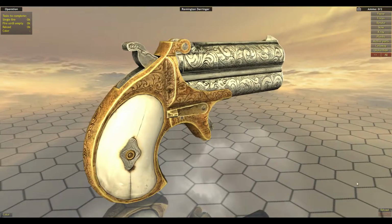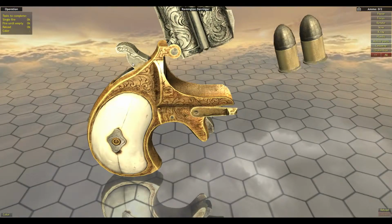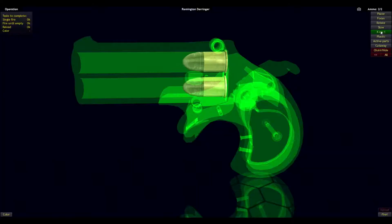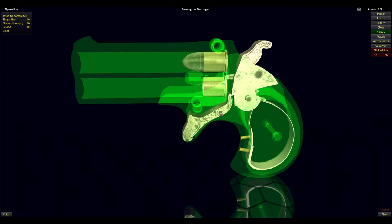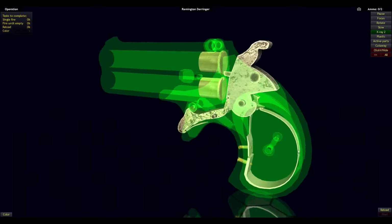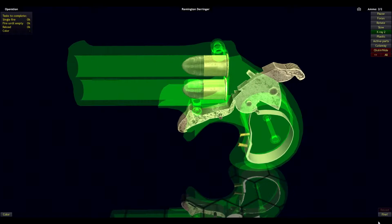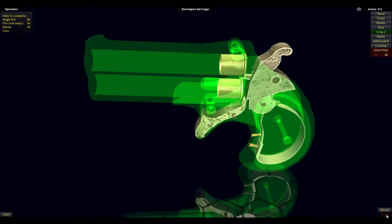So to cock the gun, you just pull back the hammer and then pull back the trigger, and boom, fired. It's very basic, and that's why they can make it so small. It's really just hammer and pins.